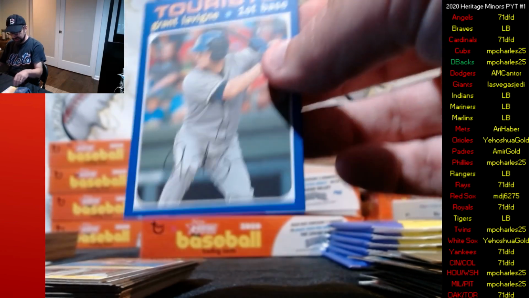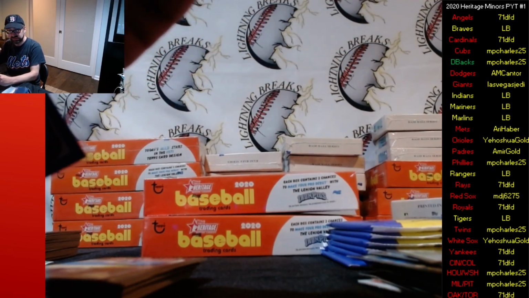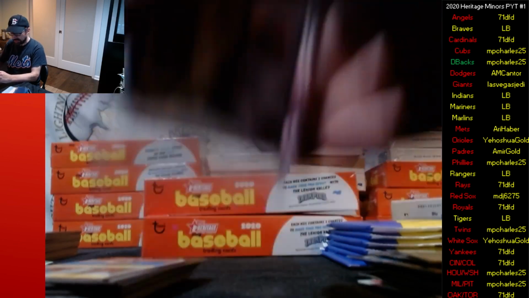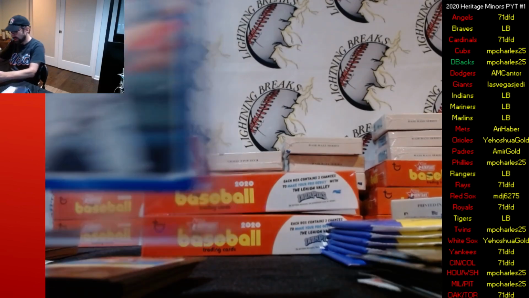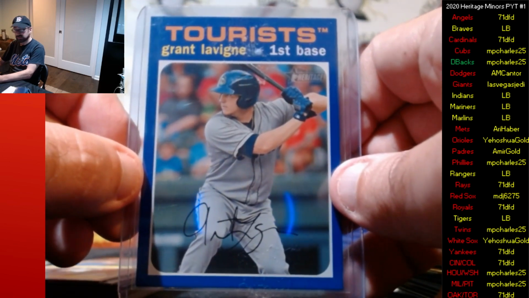Let me just, one second. We'll sleeve that up. Nice hit. Oh, sorry to hear that. Hope you feel better, Yoshua. Just give me one second here. Ryan. Nice hit, Ryan. Numbered card to 99. Blue border.